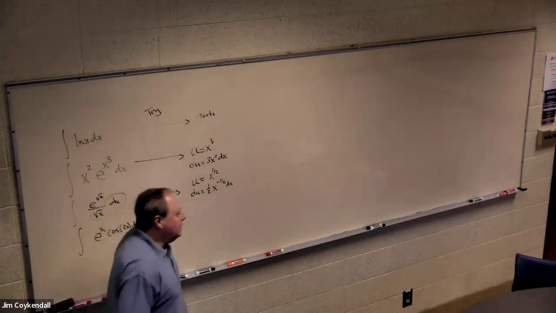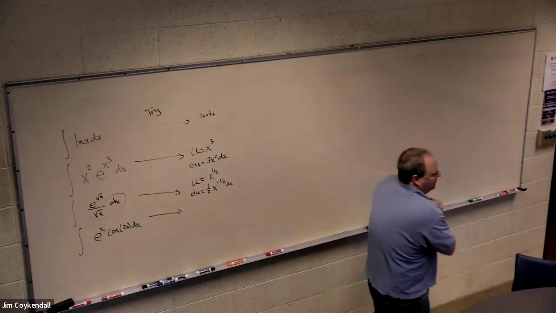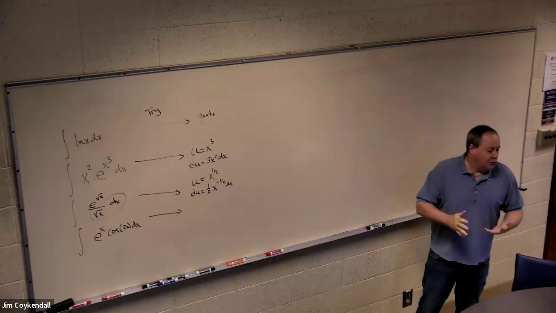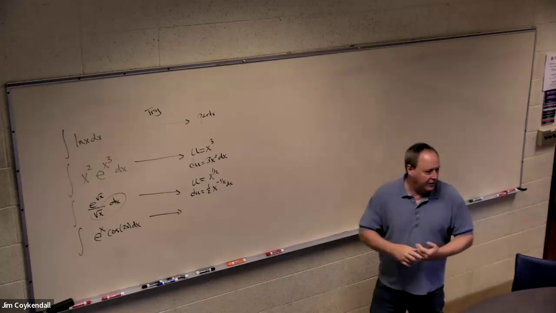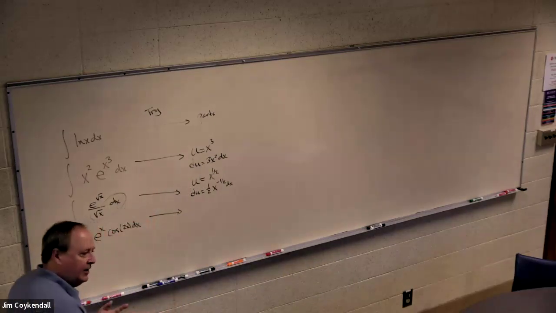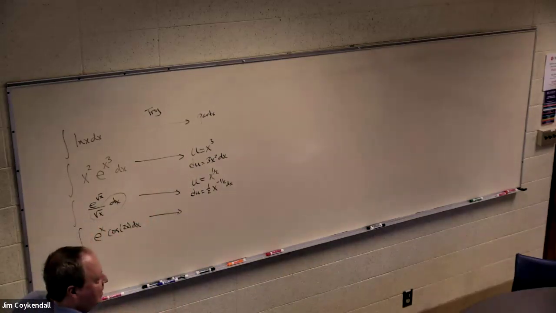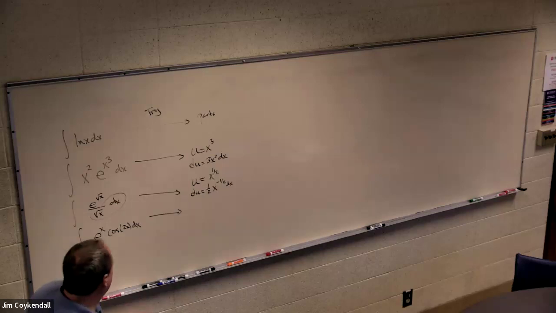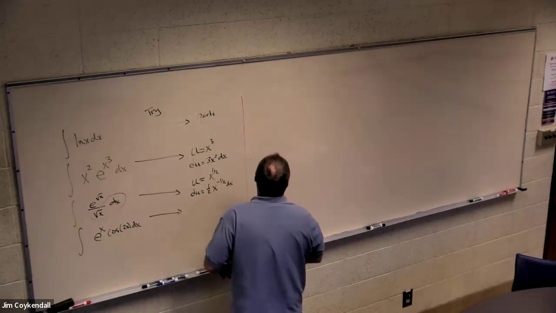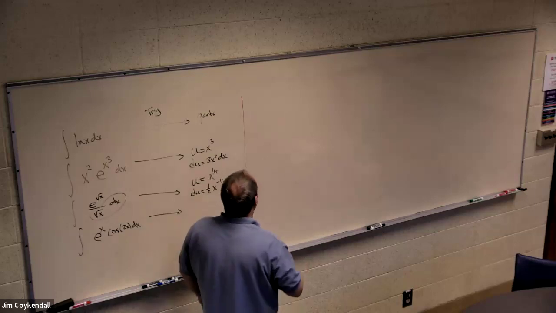So the more homework practice you do on this, that's one of the things, figuring out what you want to try quickly. I mean, usually my first instinct is if something jumps out at me, like a log or an inverse trig function, something like that, then maybe I think parts. But I usually look first and say, is there a substitution that will make things better? Sometimes it will require multiple substitutions. There's nothing wrong with getting yourself partway down the road.